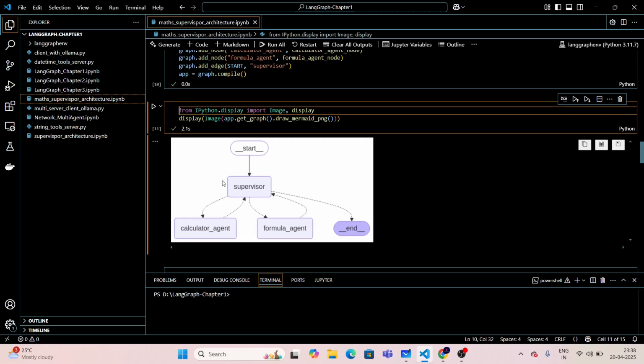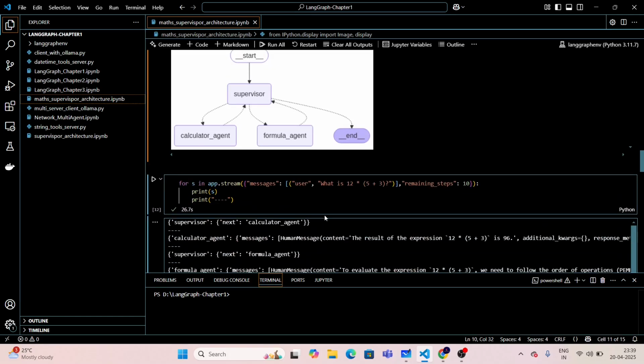So here now the supervisor has the formula. Now it will again ask the calculator agent to use this formula to find the area of the circle using the given radius and the given formula. And then again the calculator agent will find the response. It'll respond back to the supervisor, and this supervisor agent is going to return the final response to the user, right? So this is the handoff architecture basically, where there are multiple handoffs happening between various agents.